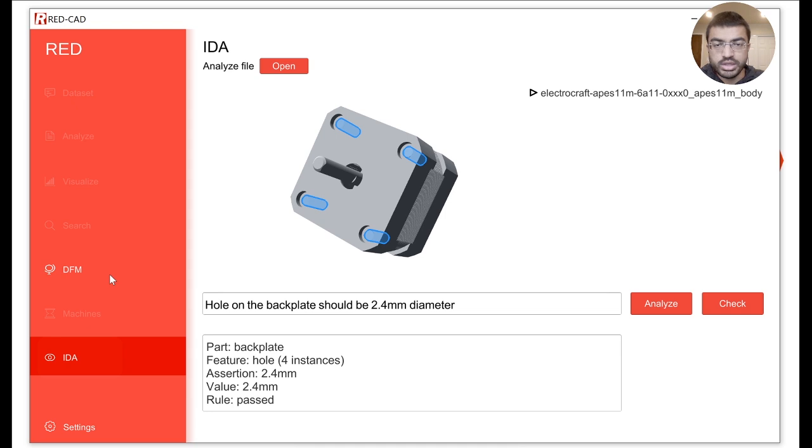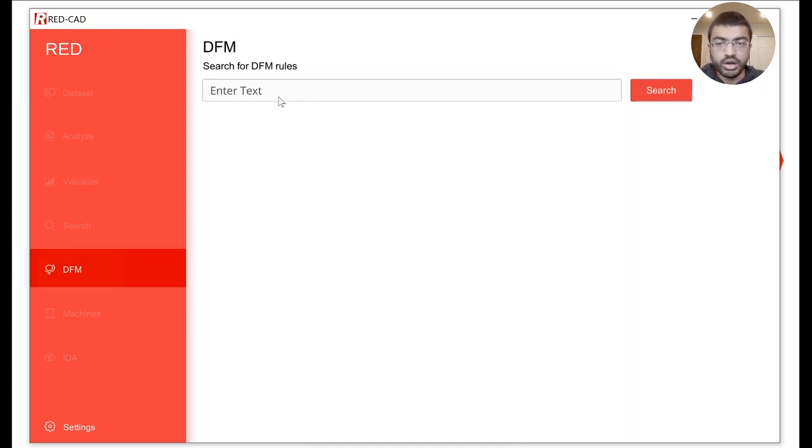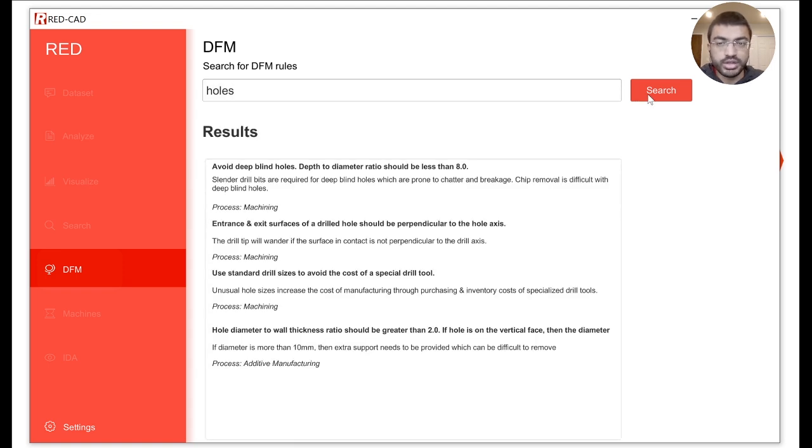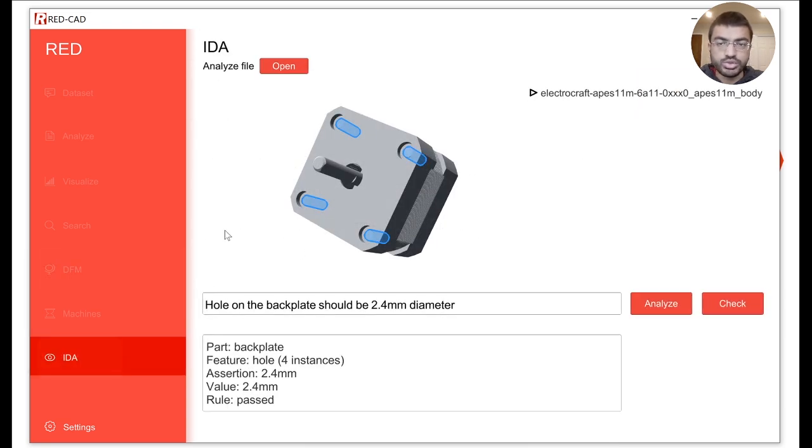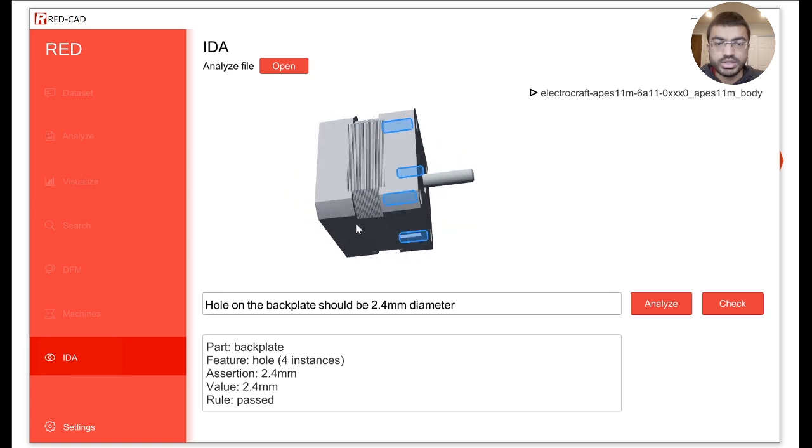Now these rules can be defined by the engineer, or they can be found within a very extensive library of rules available across different features, for example holes, and split across different processes, or they can be searched by the actual process itself. So these rules are available, they can be copied and brought into the automated test.